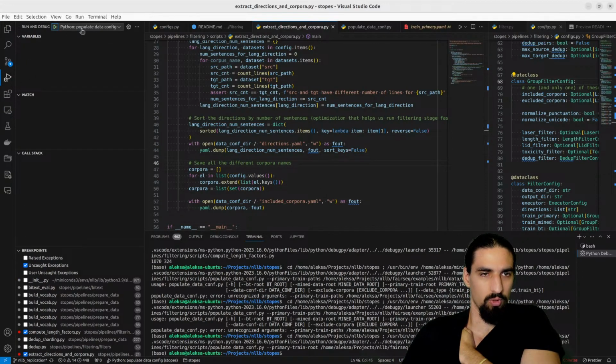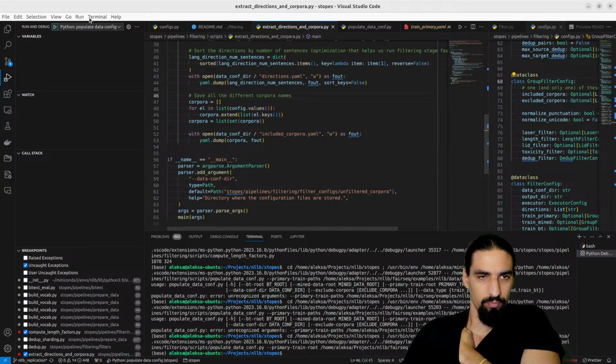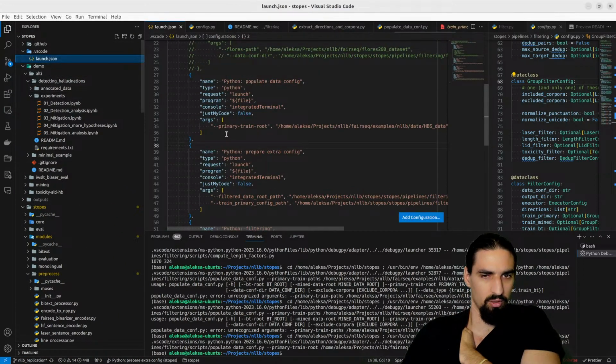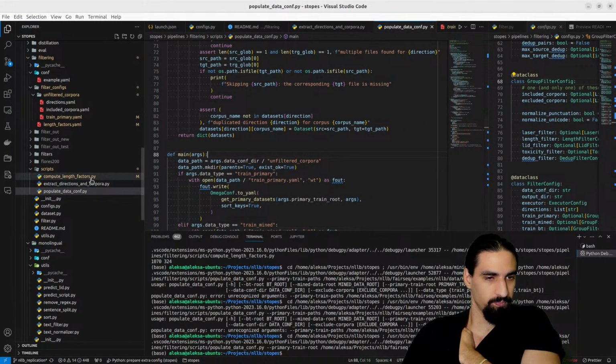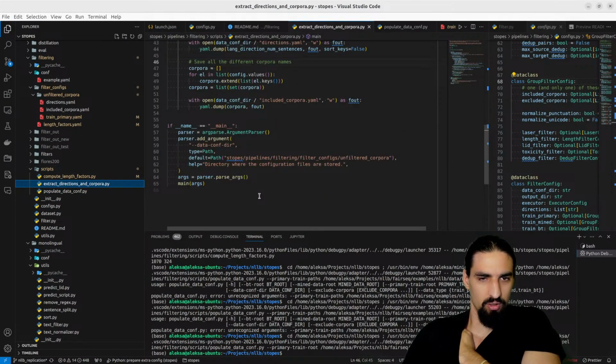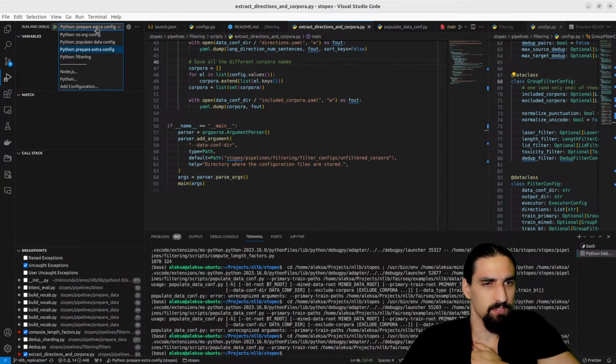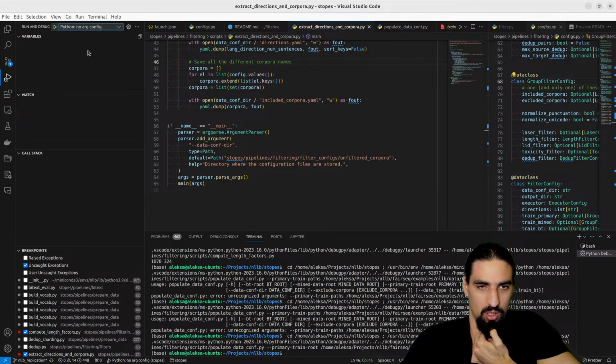Okay, let's just run this one. Prepare extra config. I think that's the one. Filter data root path, train primary config path. That's not the one that we want to use here. I think just no arguments should work here.